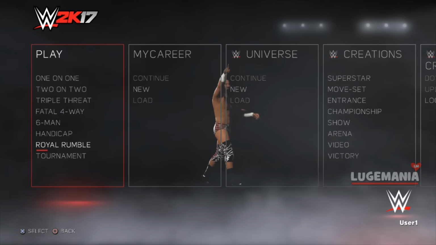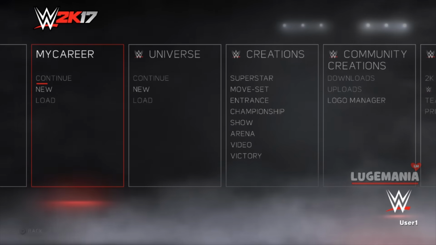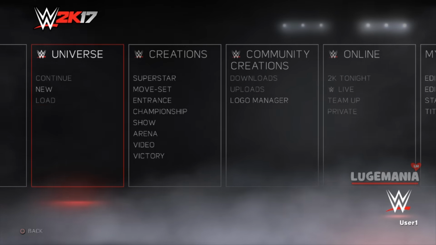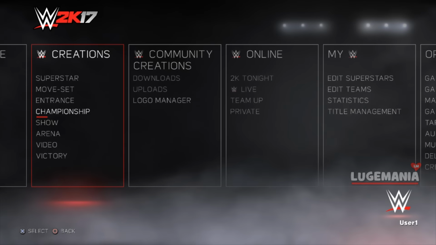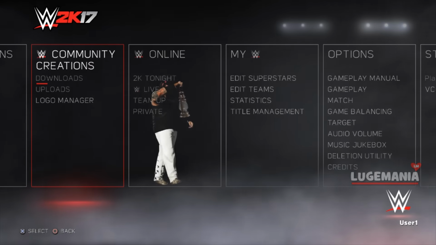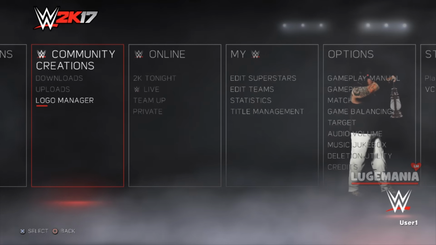And as you scroll side to side, you have my career, universe mode, creations, and then my favorite menu is the community creations. Usually community creations is always hidden, I always feel like within another group. Like sometimes I feel like it's not like online or like my WWE, but it's always hidden. And now it is right there, front and center, community creations, so easy to find. Go in there and download and upload some of those community creations. Super excited about that. Let me know if you guys make any community creations. I would definitely love to check them out, of course, when the game is available, October 11th.